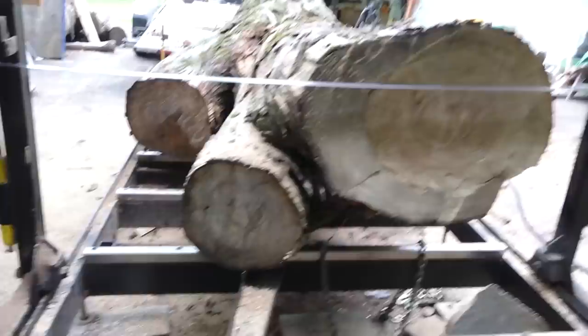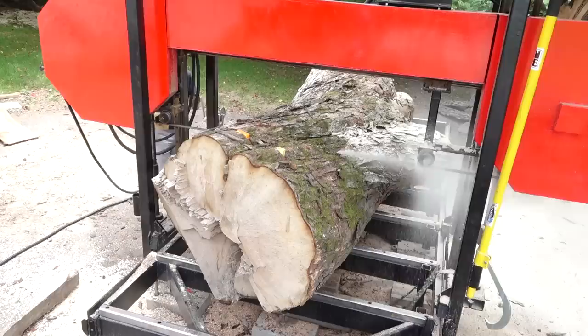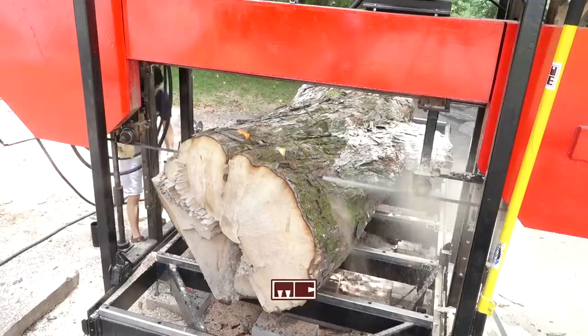Now we walk around to the other side, we can see how much of the saw this thing is going to take. You can see on the left side, we're pretty much all the way over, and then over here on the right side, you have a little bit of space left, and it does floor out there at the bottom. So with this thing reasonably well positioned, we can go ahead and make the first cut. The log does have a bit of a curve to it in this orientation, so I'm aiming for the first cut to come to the bottom of that curve.